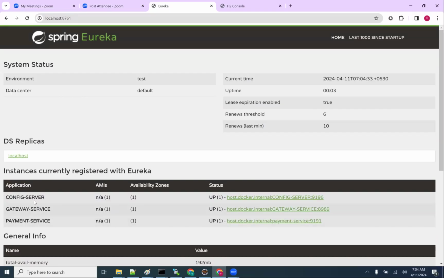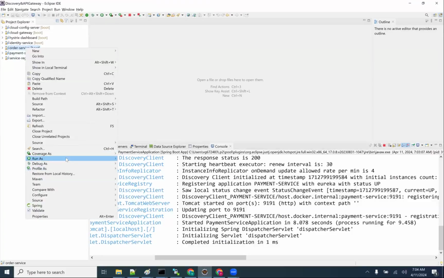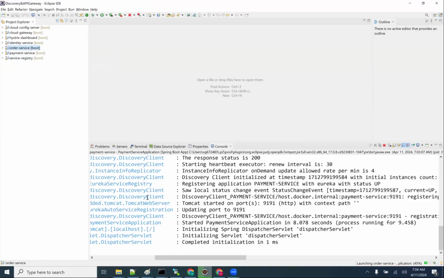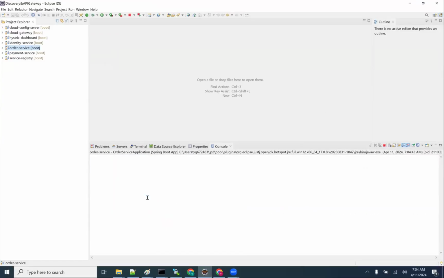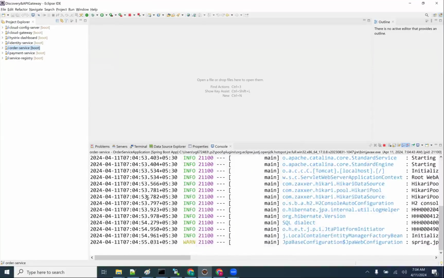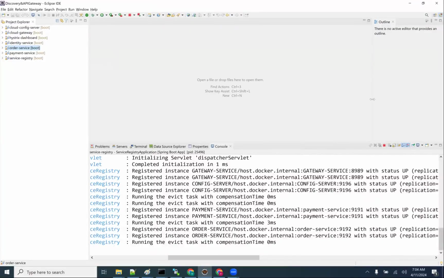Payment service is started, gateway service is started, config server is started. Now my last thing is the order service. So the order service is also up.